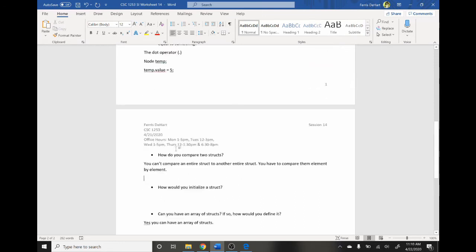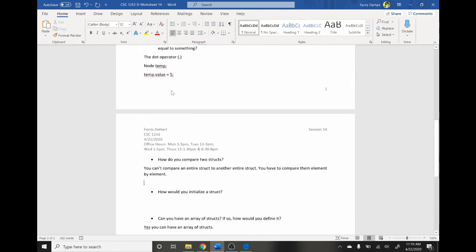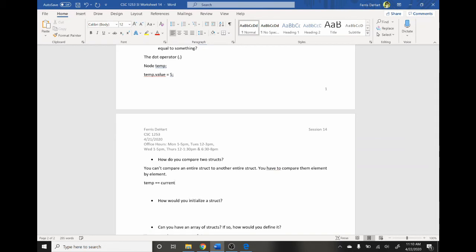So let's say we're still working with that temp variable, the temporary node. Let's say we had another one called current node. You couldn't do temp equal to current. That wouldn't work. You'd have to do temp.value is equal to current.value.